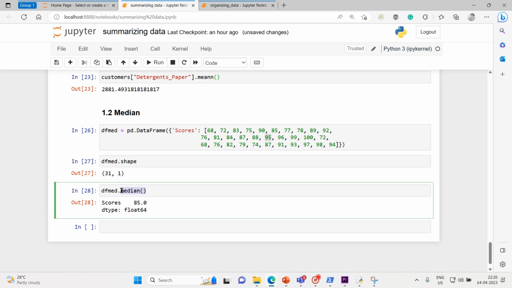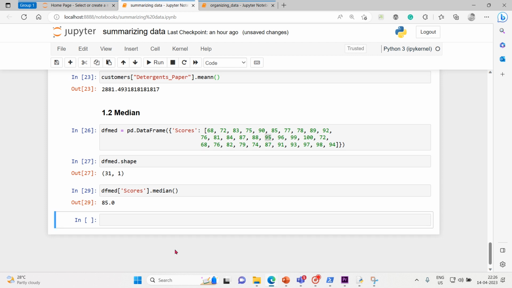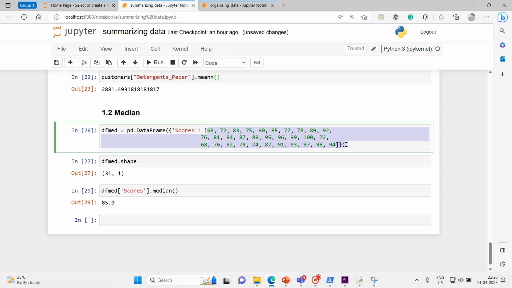So I have taken an overall. Let me do one thing. Let me bring my scores, and it's a median. Okay, it has calculated. We got 85. So what we have to do is sort this out. Let me sort this out first.